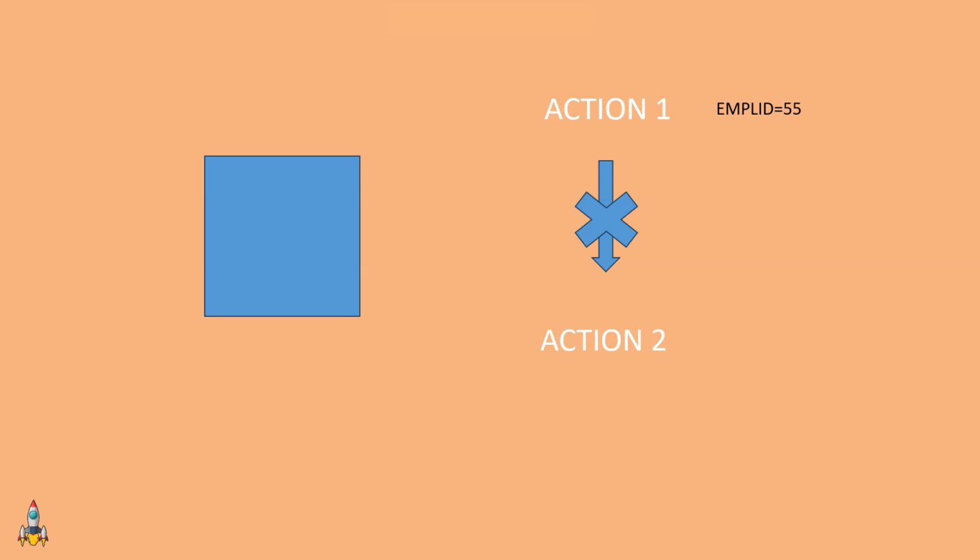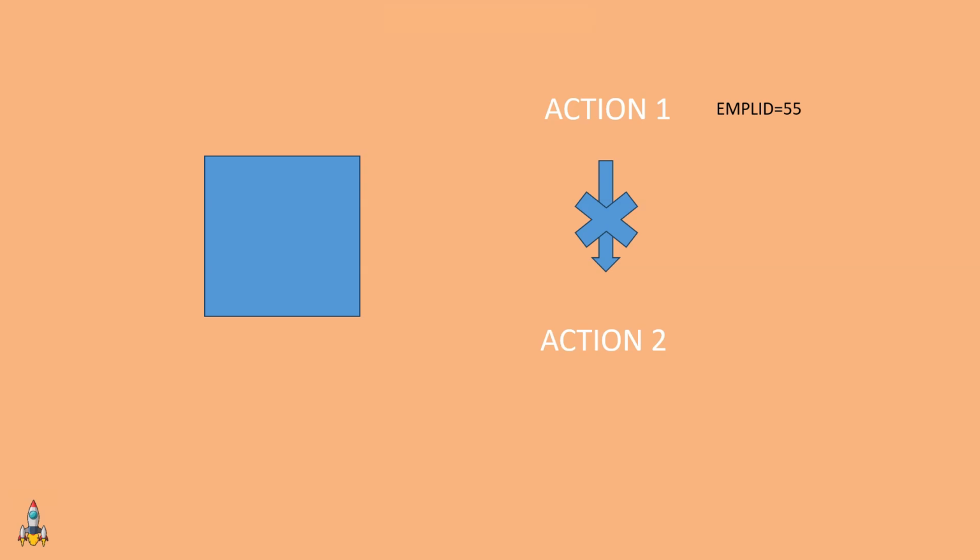State record is kind of a data buffer, a temporary data buffer you can think of, which is available whenever an application engine is running. So, once we set up this state record, a data buffer is created, and then we can select what are the fields which would be part of the data buffer. Let's say we create a record which is the state record and assign employee ID as a field.